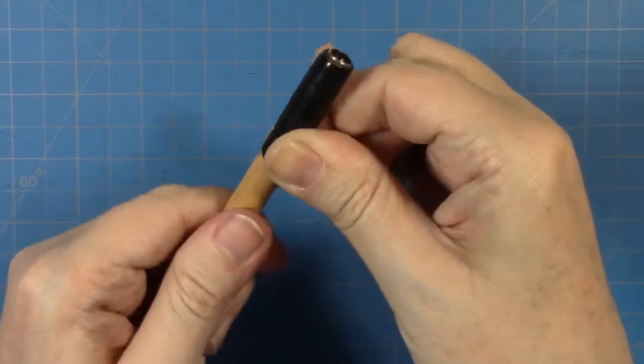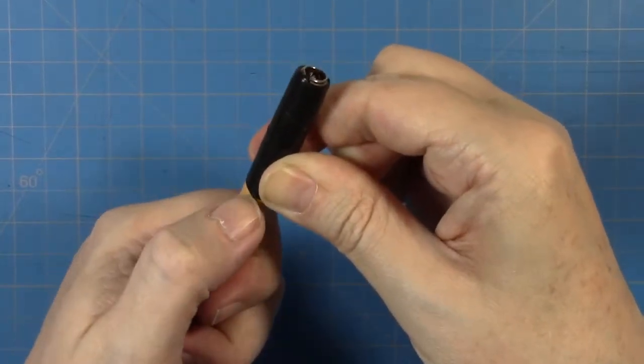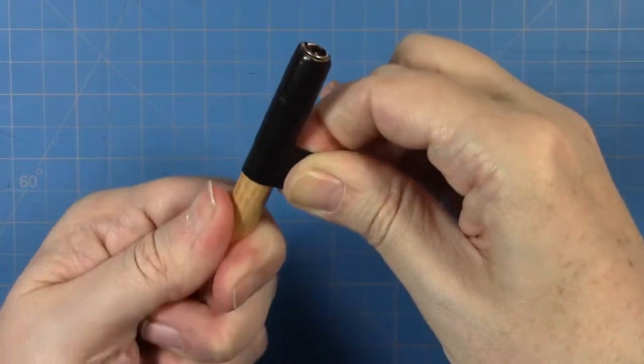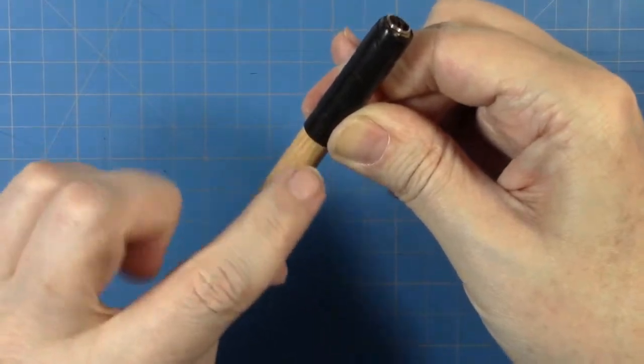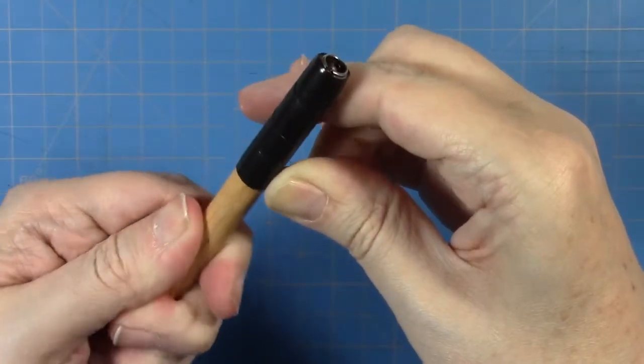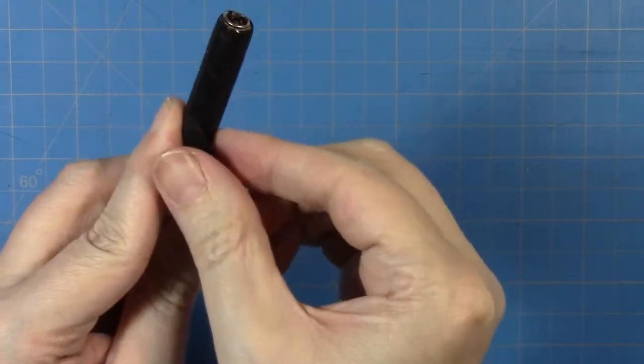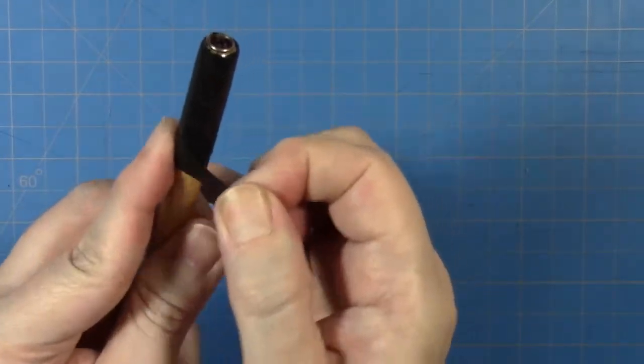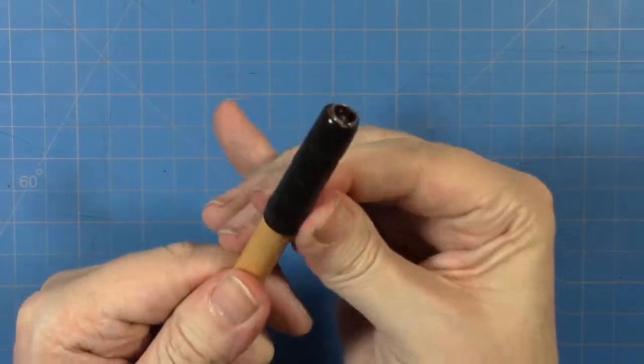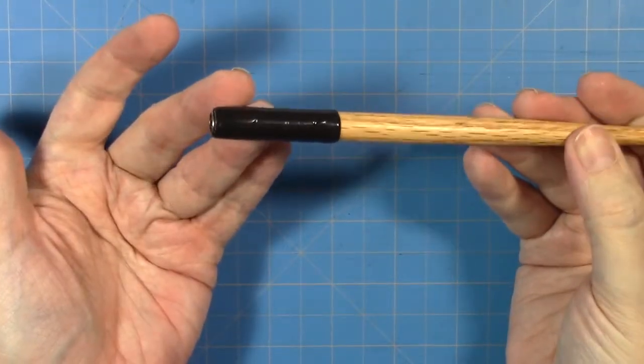And you just wrap it around as smoothly as you can, because you want to get a nice tight wrap going. And as you can see right now, we've gotten to the edge of my cut point. So this is going to be kind of straight across. So at this point, you can start looking at keeping this line straight across and neat. And everything should come out okay. And this last part, you just kind of muscle it through and stretch it for all it's worth. And just press it on. And there you have a freshly wrapped handle.